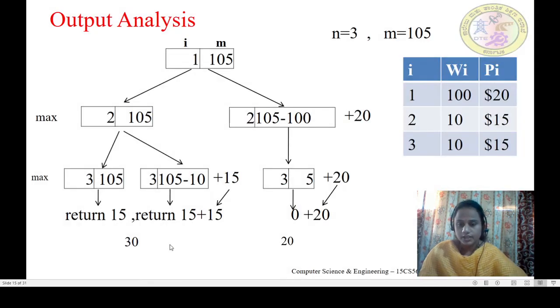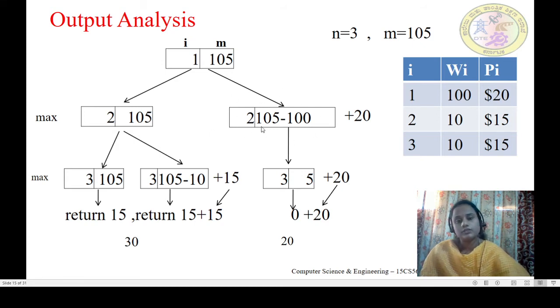So we can see here 30 will be returned back here. These two are the subproblems. The optimal solution of these two subproblems is 30. 30 is the result here. And we require one more value here, right?